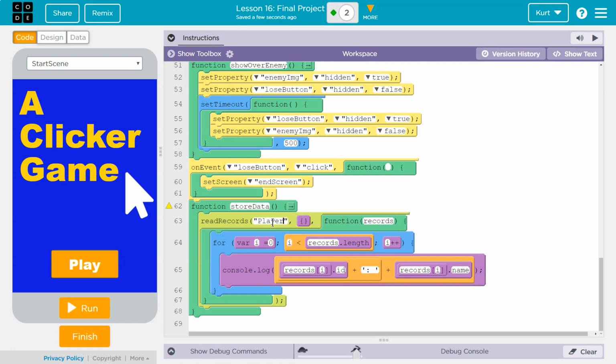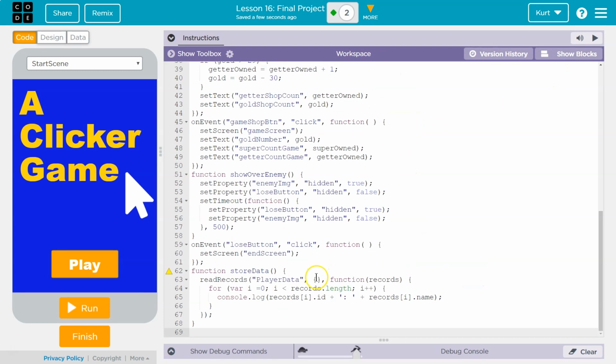And player data, I guess I'll capitalize this. And then what data do we want to look at? Well, here, I'm just going to type this stuff in. We're going to look at the player ID, get user ID. Okay, so read the records, player ID, get the user ID. So we're checking if they've played before within our data.